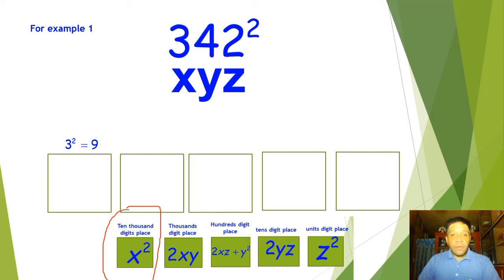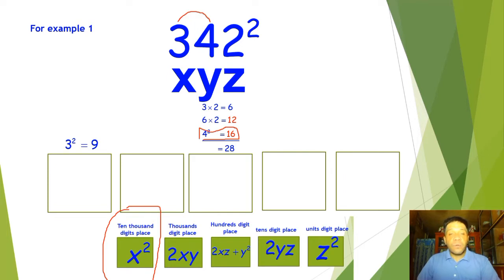Okay, the next part is the middle part. That's the easy step for us to do. The first one is we're going to square the Y for the tens place. So the square of 4 is 4 times 4, and that is 16, followed by multiplying the 3 and the 4. So we have 12.